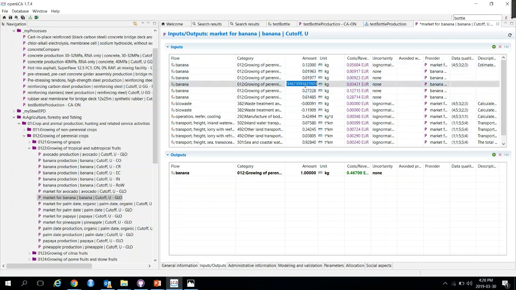Well, it probably adds up more to one because there's assumed some waste involved. So some of the bananas that are shipped to market don't actually make it for sale, and so the total input is going to be higher than one likely. So it's important to account for those losses. They also have cooling requirements for a certain amount of distance, and then, as I was mentioning, all the transport requirements of getting banana from the farm to the market for sale are accounted for, and these are basically generic transport input requirements for, in this case, transporting bananas globally to a destination. So not necessarily the most accurate when it comes to a specific system that you're developing.